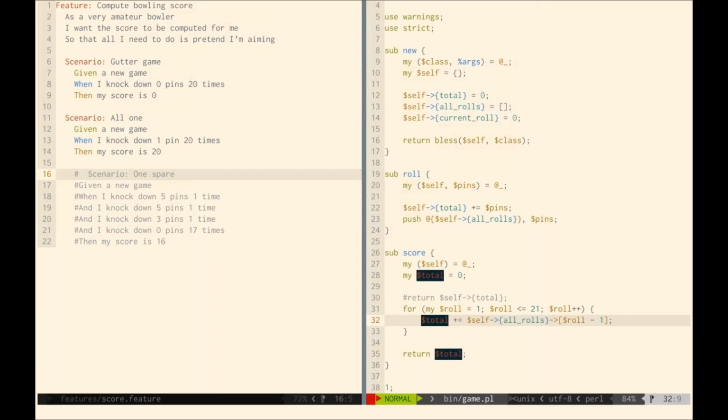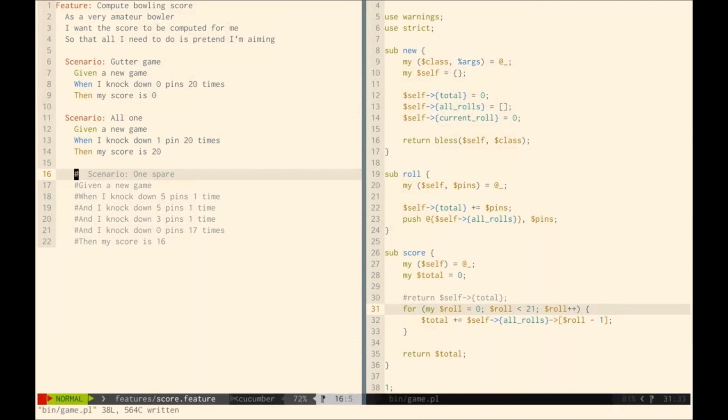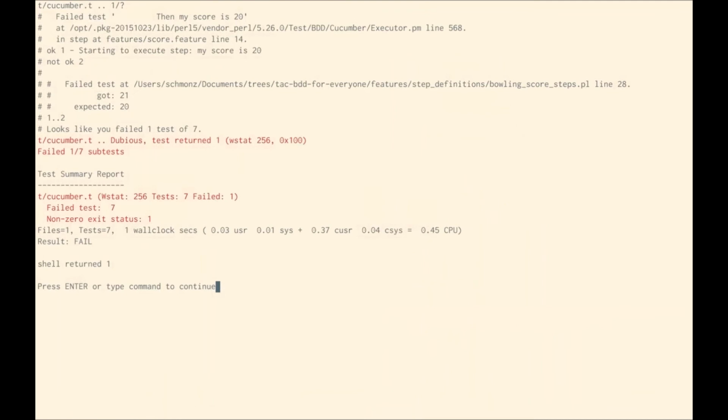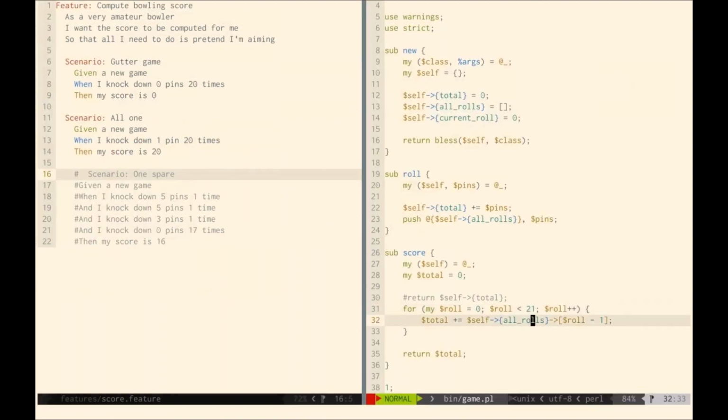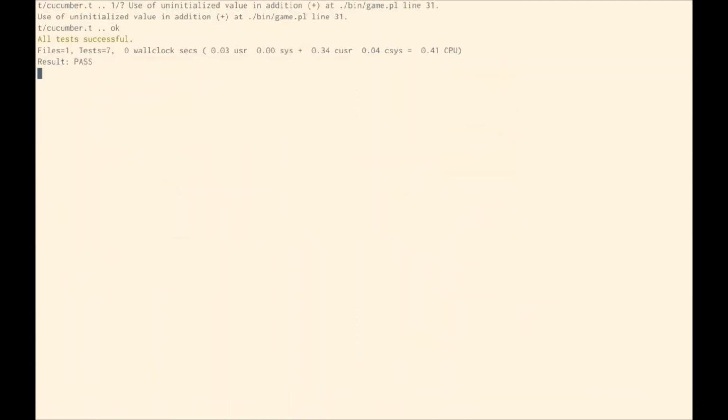No way around. Taking the total and adding the roll minus 1. Let's be more programmy here. Maybe that helps. I don't really understand this mistake. This is why I write tests first, because when I don't understand, I find out pretty soon. Okay, this is somehow better. Oh yeah, I meant to do this also. Maybe it's not better anymore. Yeah.